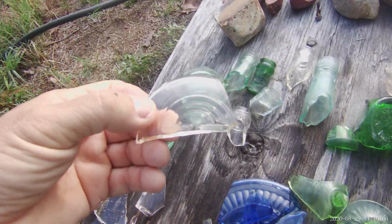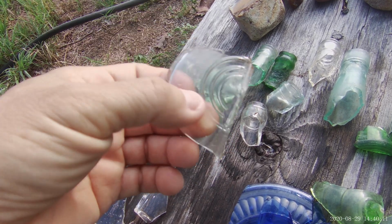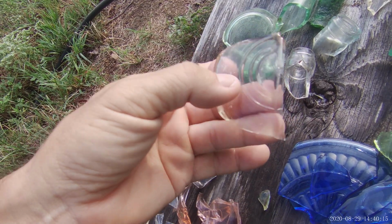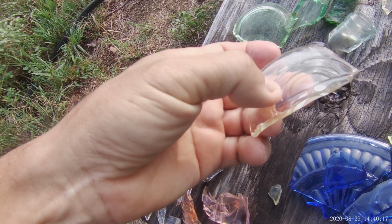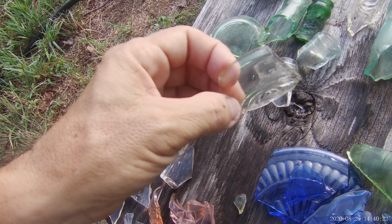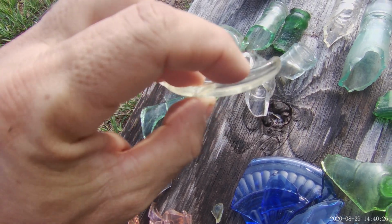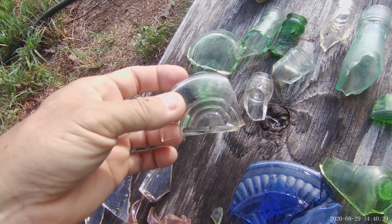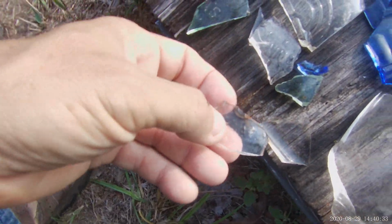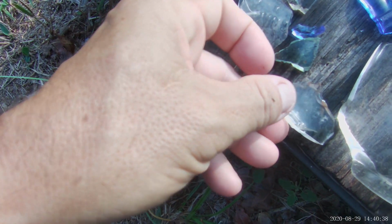This one was interesting. I think it's the bottom of a bowl, or maybe it's a lid of something. Can't tell. Never seen this kind of thing. These are raised edges right here. That would have kept it up off the bottom. And this is smooth right here, so I think it was a lid. I kept this piece just because it had the bottom parts of some letters in case I ever find the letters it goes to.